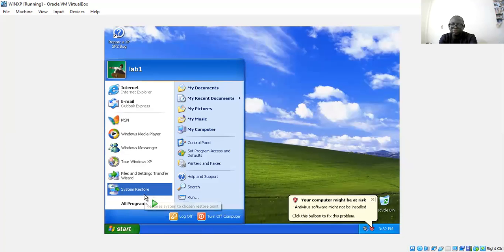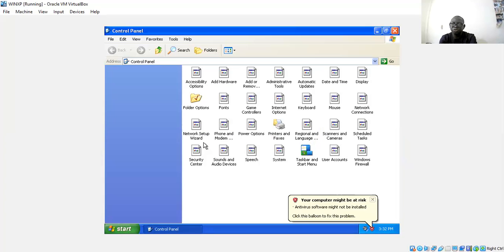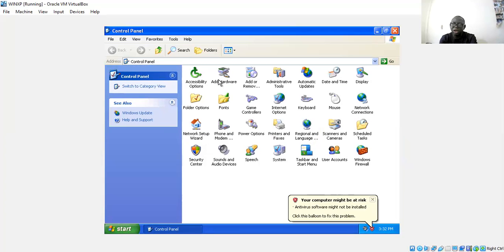Yeah, start system restore. You can see it's very clear here. System restore. Let me see when you go to control panel. Supposed to go to control panel and see system and security, but it's no longer here. Or you try backup.